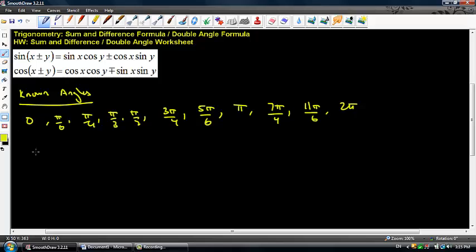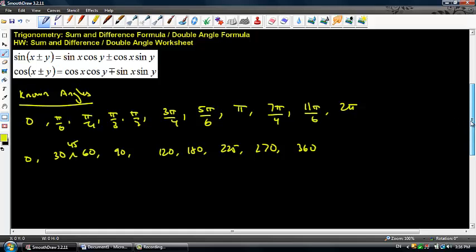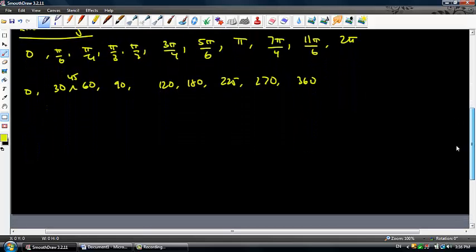So let's do some degrees that we do know. I mean, I know we've worked mostly in radians, but we should know the degrees as well. If I said 0, I know 30 degrees. I know 60 degrees. I know 90 degrees. And who could forget 45? And I know a few more. There's like 120, 180, 225, 270, 360, and all the ones in between that. So basically, we're going to use sum and difference formula to convert things into degrees or radians that we already know in order to figure out what the measure of that particular angle is.